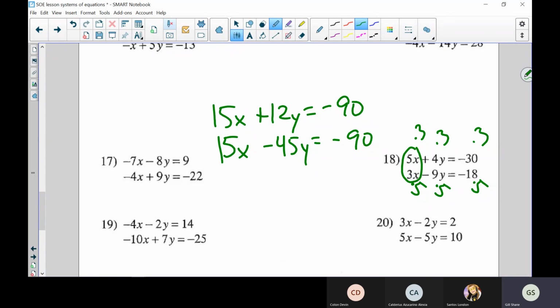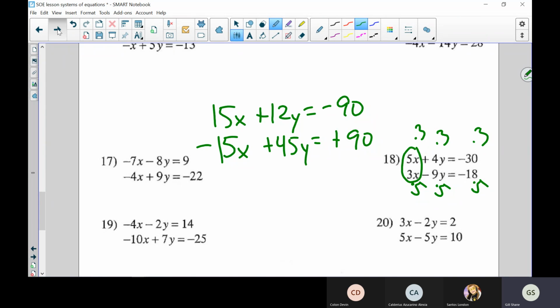So I just did this whole process right here, so I would have the same number in front of that variable. If you don't have the same number in front of that variable, you did something wrong somehow. So you need to go back and redo that process and figure out what you did wrong. The only thing is I don't have opposite signs, so I would need to make one of them opposite signs. I'm just going to do the quick version and just do that. That's opposite signs. Now I have the two equations I can add.